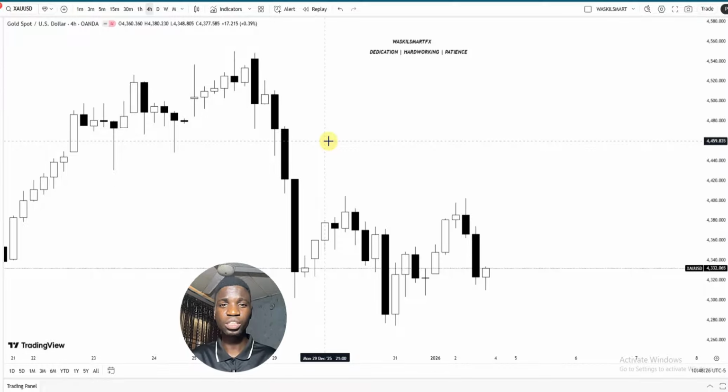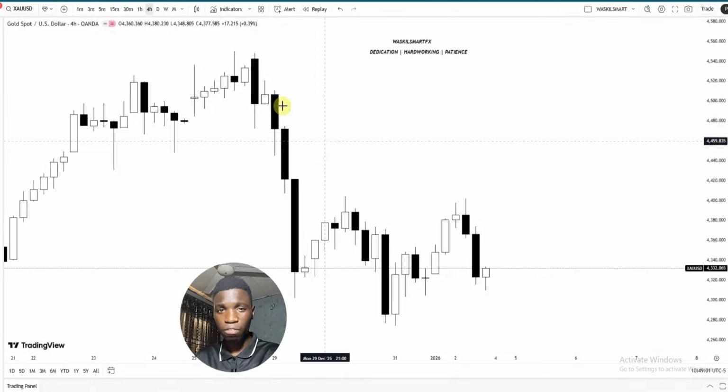One thing you need to first understand is the bias. Where is the market drawing to? As ICT once said, the market draws towards two things. The first one is liquidity, and the second one is the imbalance, the fair value gap. For the years I've spent studying gold, I've seen that gold also goes toward these two things. I call it the fair value area or the liquidity.